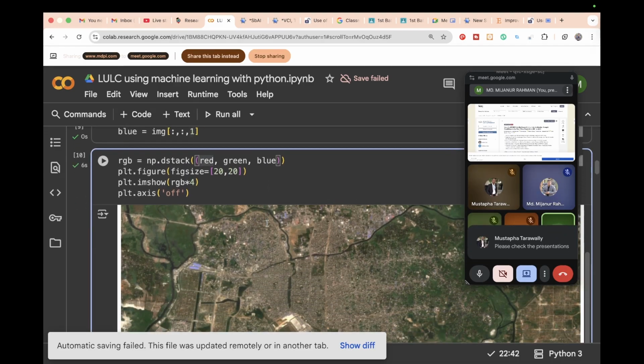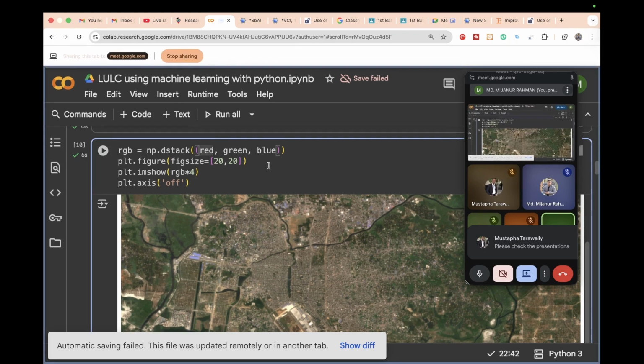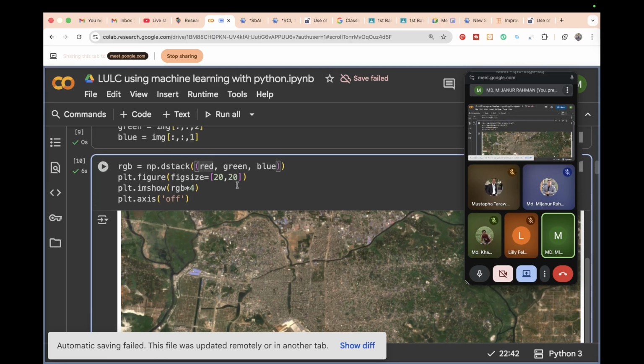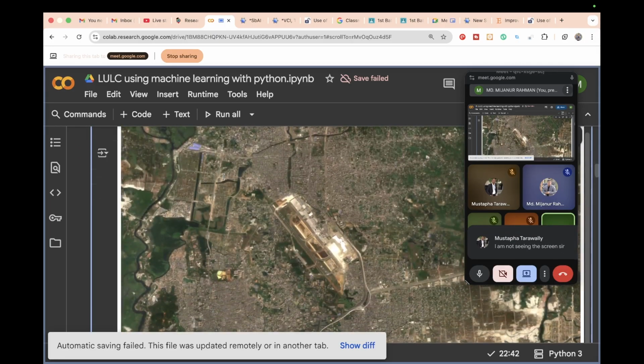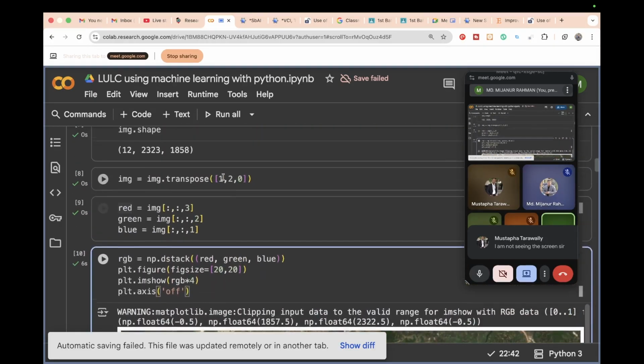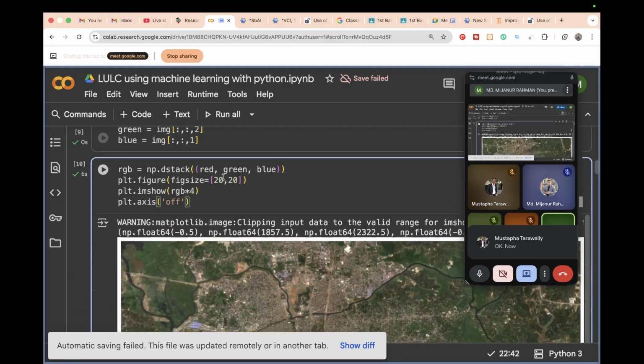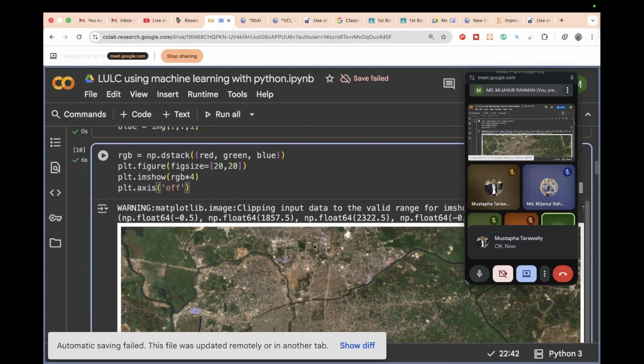Then we display this type of image. Okay, so we find this red, green, and blue. Now it's okay. Thank you. So now you find this type of image.